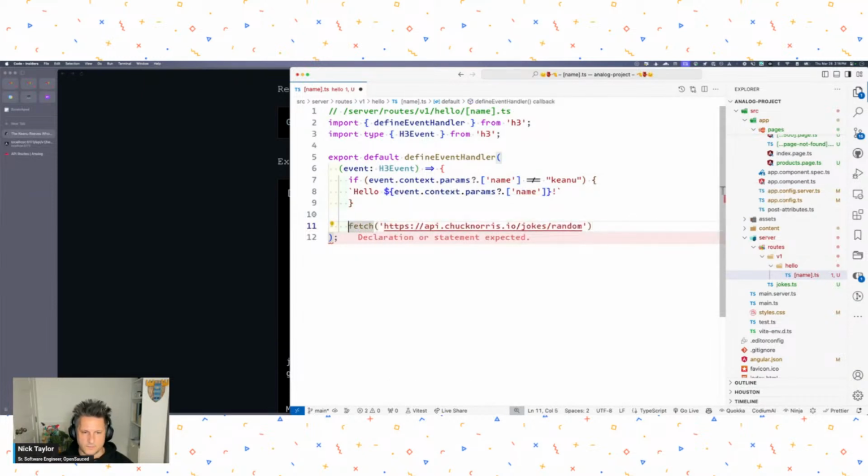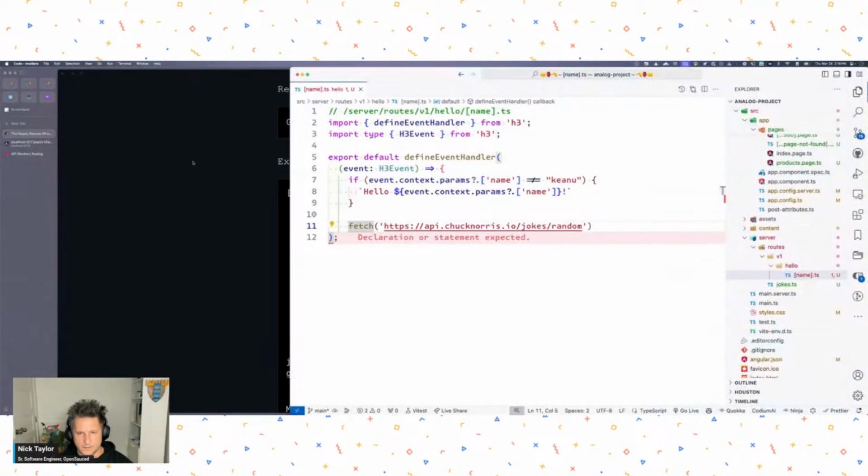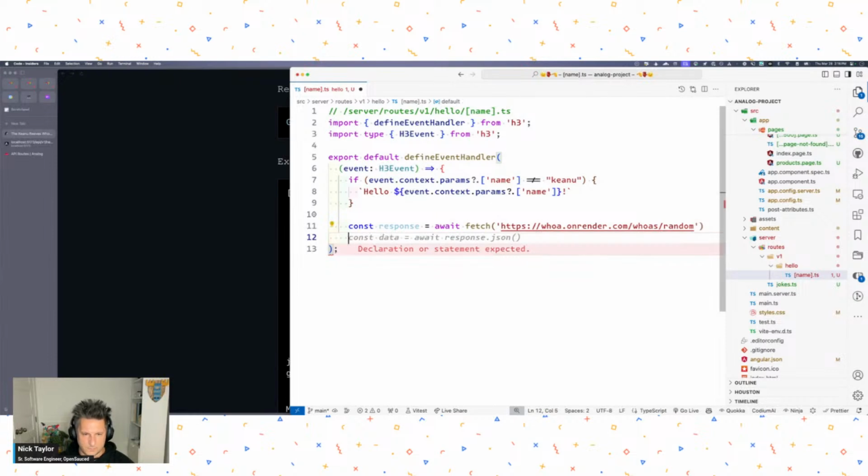Okay, it gave me Chuck Norris, but I wanted this one. We want the random Keanu. Cool. Although Chuck Norris could be good too, we could add another case for Chuck Norris. All right, cool. So we're going to say const response equals await, and then const data. Yeah, that's right. And then we'll just return that.